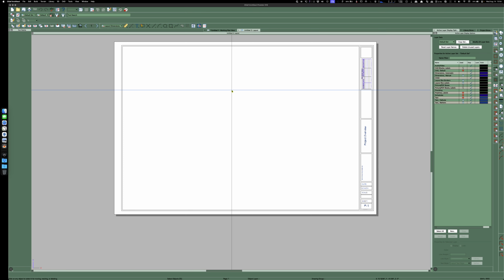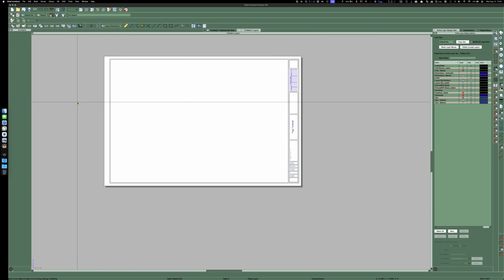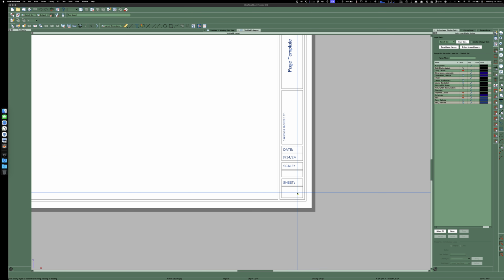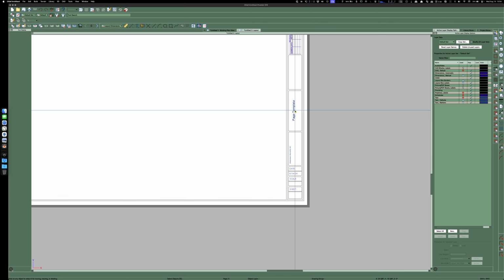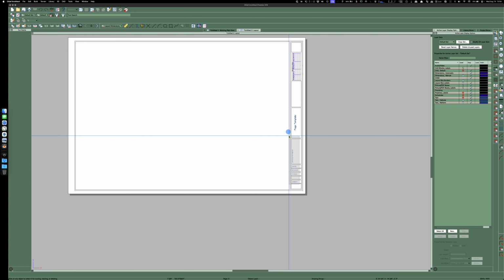Some of the most important, like people will come online and they'll say, how do I change all this? None of this changes. I have to put white blocks over it. Well, if you go watch some of the Chief Architect videos that they provide, you learn real quick that page 0 is your master template page. And you can change all this stuff because this is pretty generic looking. So I'm not really thinking this is all that great.